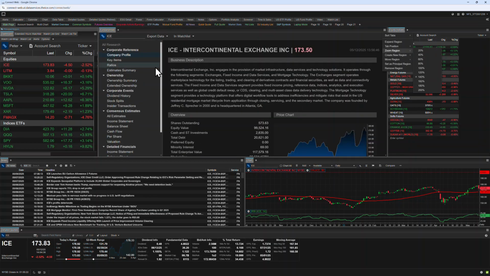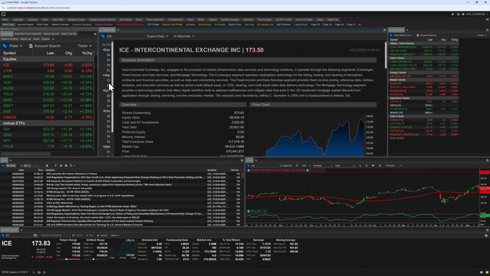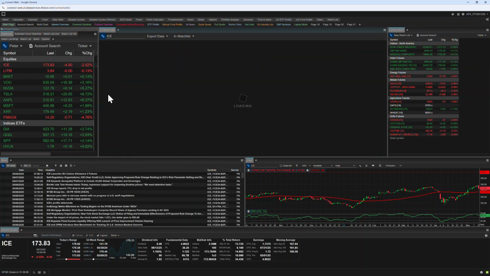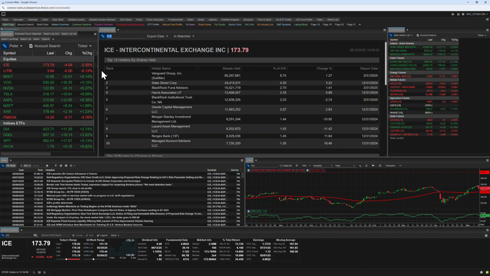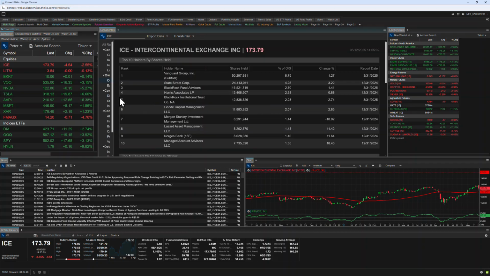So again, if you want to, you can make things larger. And there you go. And you can also get rid of this tree. You can make it smaller, move it to the left a little bit if you want to, just by getting that little icon there does that. Or you can just right mouse click and just say hide tree, and there you go. All right, so that's one way of getting rid of that particular part of the actual application, or not. It's up to you. So that's just another thing that you can do. And to bring it back, you just right mouse click and then show the tree, and it pops back up.